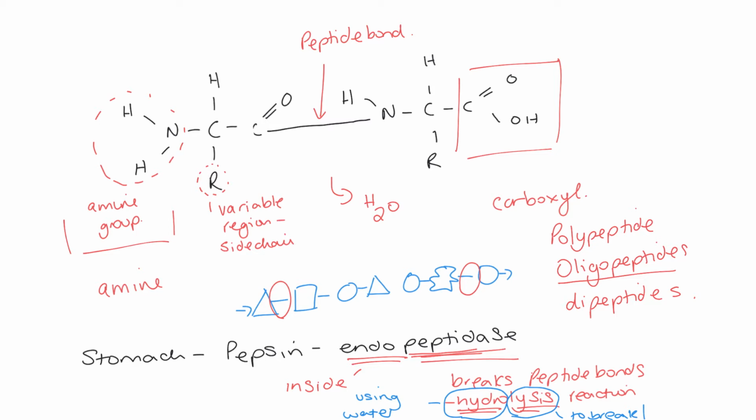So the optimum pH for the activity of the pepsin enzyme is pH 2, which is the pH of the stomach. So why is pH 2 the correct pH, or the optimum pH, for pepsin to act? Because that's the pH of the stomach. So it's kind of like a chicken and egg situation, right? But the stomach needs to be a low pH to protect us from infection. And over time, the pepsin has evolved, adapted to be able to function at its optimum in that pH.